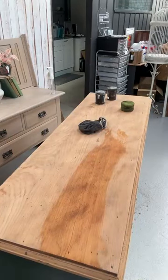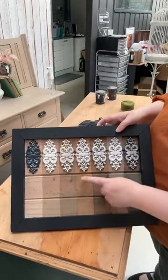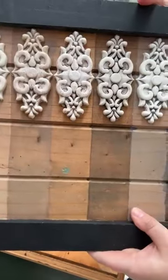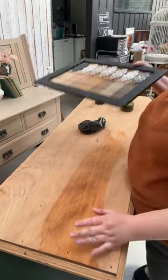Hang on. I know I shouldn't have put it away. This is our satin glaze board, just for reference. I've shown you guys this a lot. This is Sepia, and I think this would actually go really, really nicely with the green as well. In fact, I know that it will go nicely, but I really want to go dark.